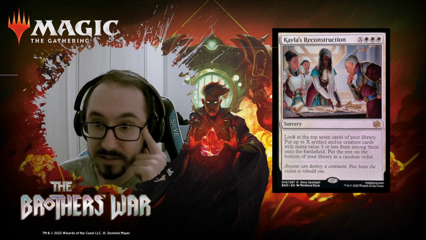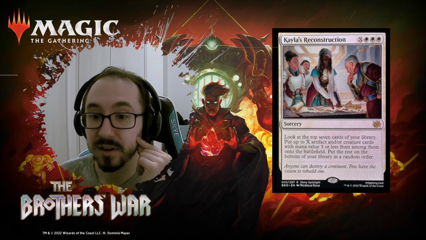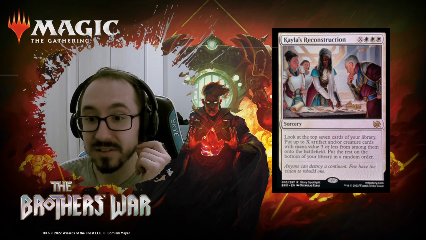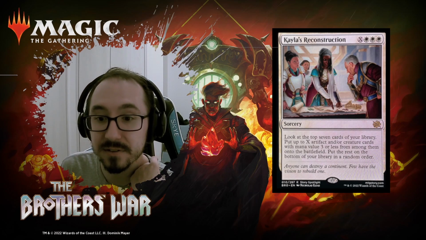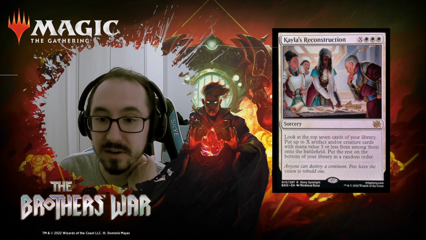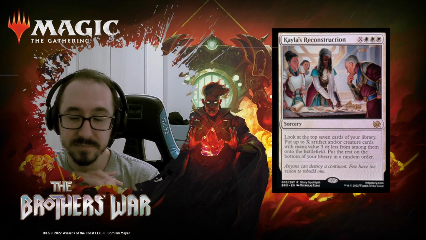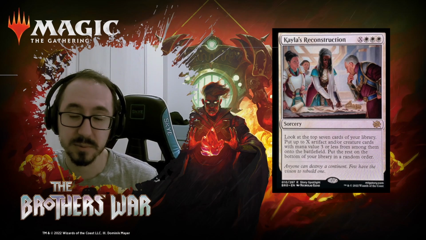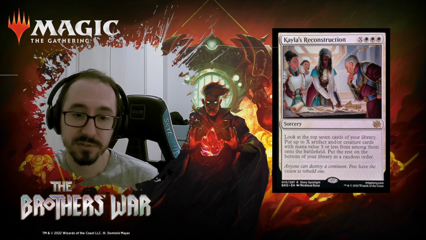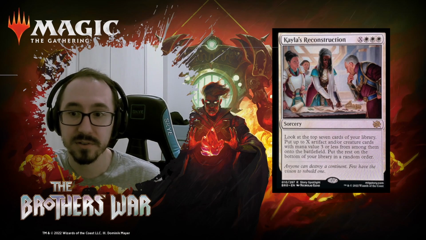Alright, Kayla's Reconstruction, X, white, white, white, and look at the top 7 cards of your library. Put up to X artifacts or creature cards with mana value 3 or less from among them onto the battlefield, and the rest on the bottom of your library in a random order. So you always look at 7, which I think is what makes this card good. And you can put any artifacts or creatures with 3 or less. So I don't even know if you want to put this in an artifact deck. Just put it in like that soldier's deck or something, and it's basically a Coco for you.